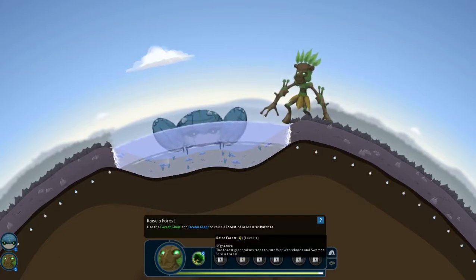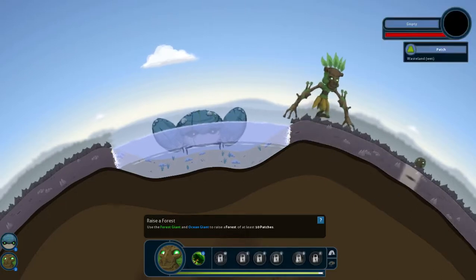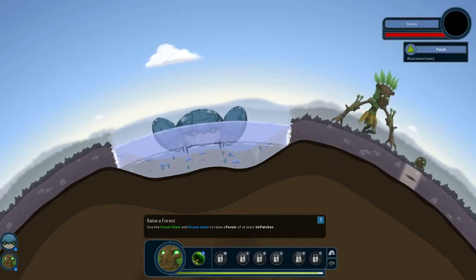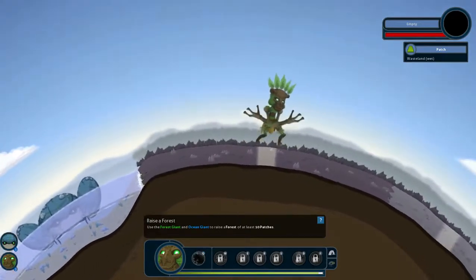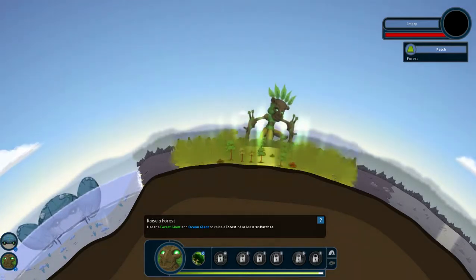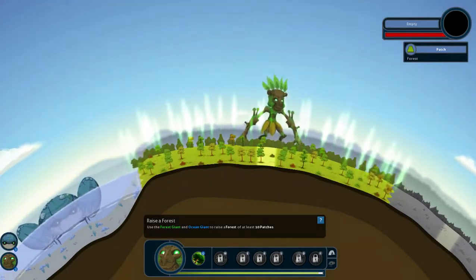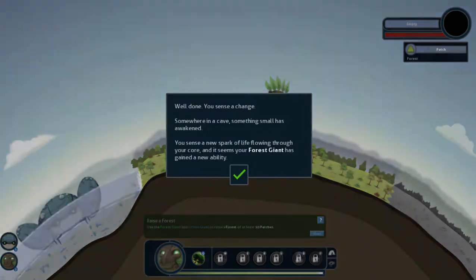Let's do forest guy then. Okay, let's make the forest go all the way to the water. Boom! Guy's got a green thumb. Is that 10 patches? Let me see. 1, 2, 3, 4, 5, 6, 7, 8, 9, 10, 11, 12, 13. I did so many patches!